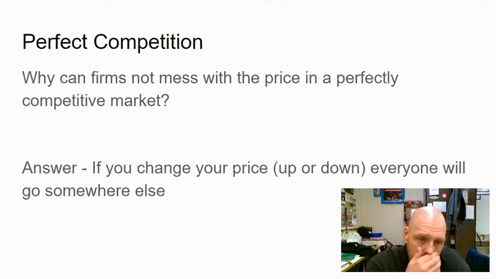All right, welcome back. Why can companies not really mess with the price in a perfectly competitive market? The answer is if you change your price up or down, people are going to go elsewhere. If I'm in a farmer's market with 15 booths and we're all making apples and we're charging 50 cents an apple, what's going to happen if I try and charge 75 cents for my apple? People are going to look and they're going to go, so what's the difference between your 75-cent apple and everybody else's 50-cent apple? My answer is going to be, well, nothing.